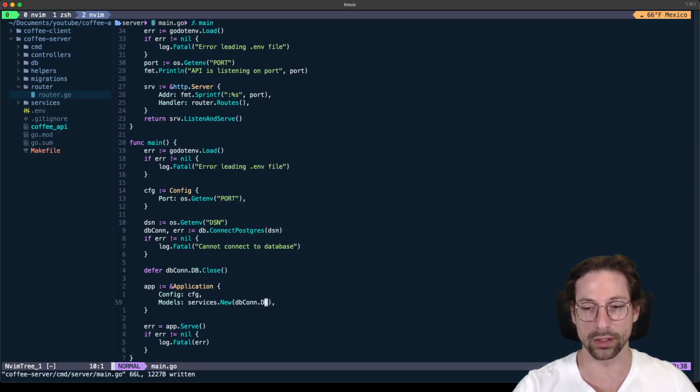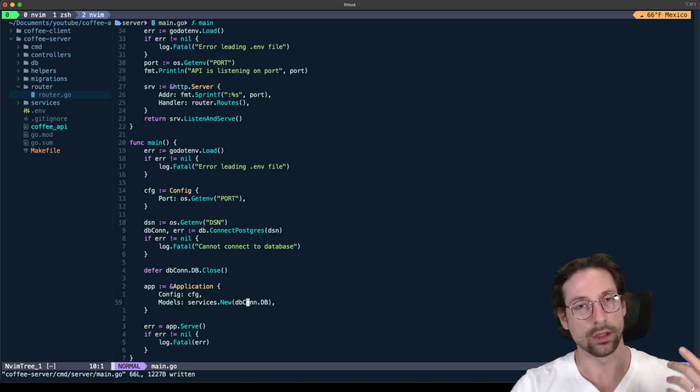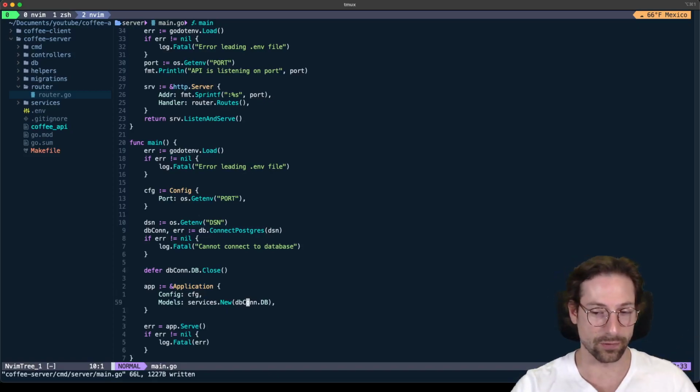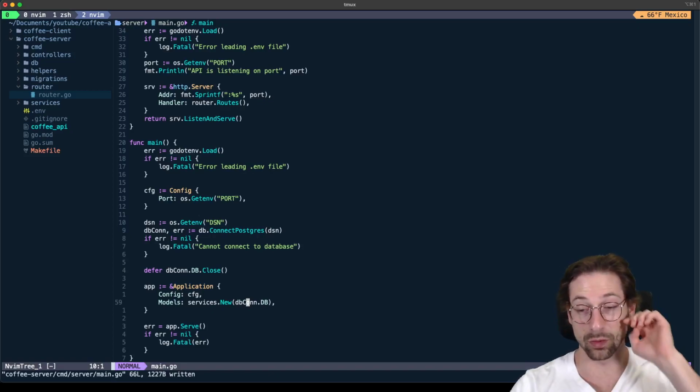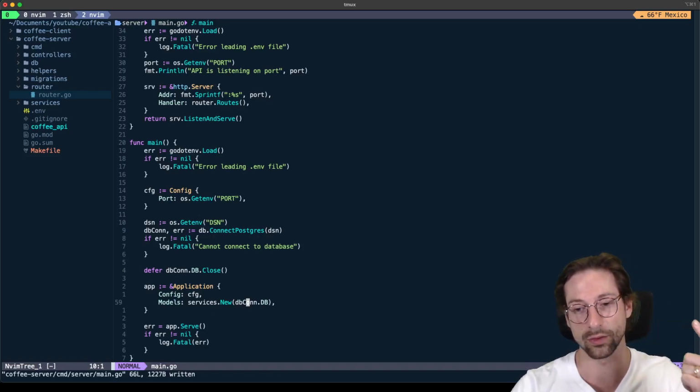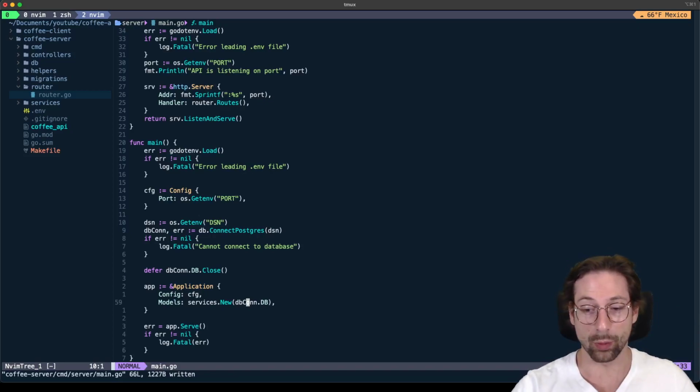This is going to create a connection with the database to get the models whenever we want to retrieve the coffees, create new coffees, update or delete. Right now we don't have update, delete, or get by ID, but we just want to test those two.